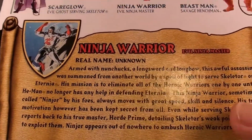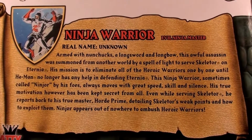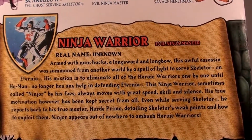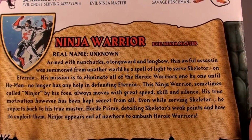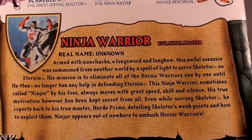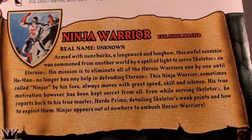Down here at the bottom you do have Ninja Warrior's bio there. If you want to take a second to read that, have at it. His real name is unknown, which, with the real names they give some of the figures or characters in this line, Ninjor actually got off pretty easy. But anyway, take a look at his bio there if you care to read that. Go ahead and do that if you want to.